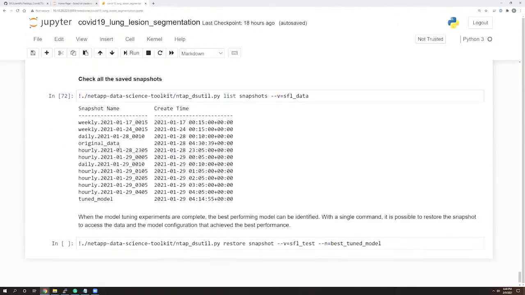Now we can see we have the original data, and we have the tuned model. Potentially we can tune another model using a different set of parameters and compare the model performance. The data scientist can freely experiment with a whole set of different settings, parameters, or pre-processing methods with the data and select the best performing model. And the data scientist can fall back to the best performing model with just another line of code, that is, to restore one of the snapshots. They can further deploy that model for end-to-end applications.